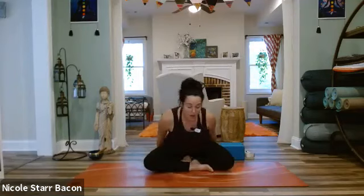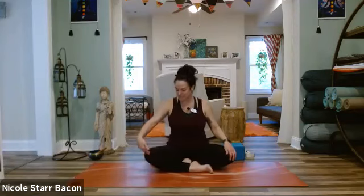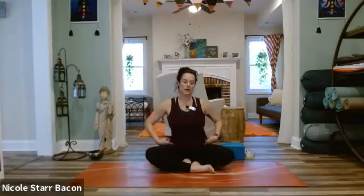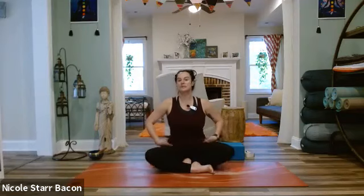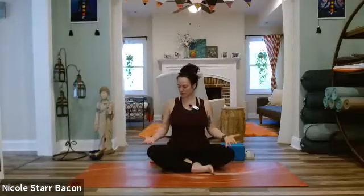You can sit up on a couple blankets, maybe a bolster, whatever allows those knees to fall below your hips. Maybe even rocking side to side, forward and back, seeing if we can get that pelvis level. Imagine that your pelvis is like a bowl. We don't want it to dump forward or dump backwards.